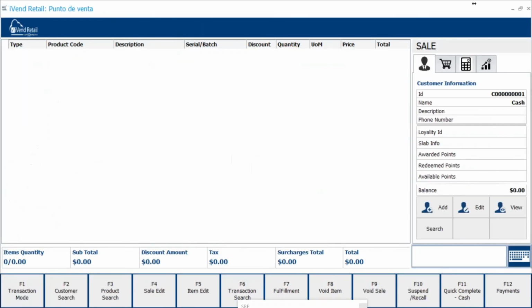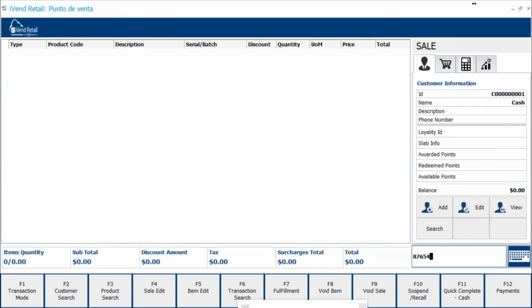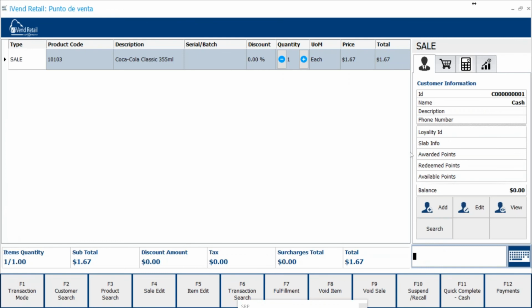For the first one, I'm going to use the first UPC code. As you can see, when I scan the first barcode, I'm actually selling a quantity of 1 at 167.